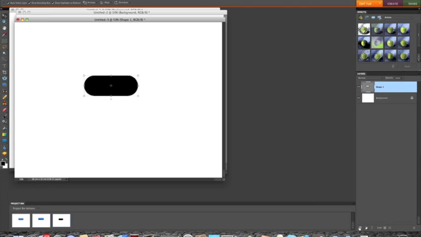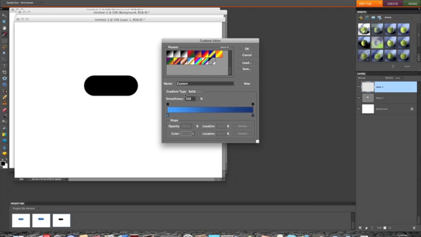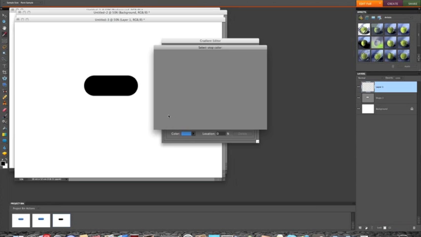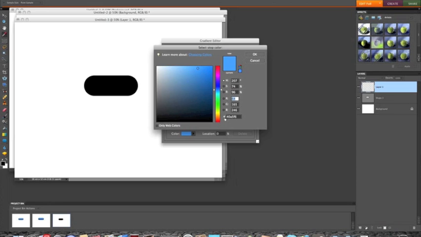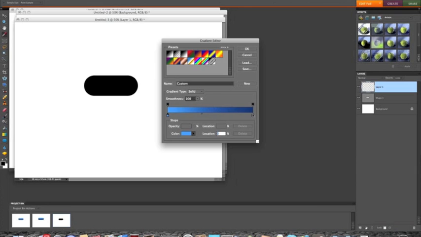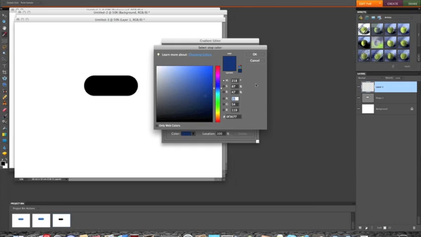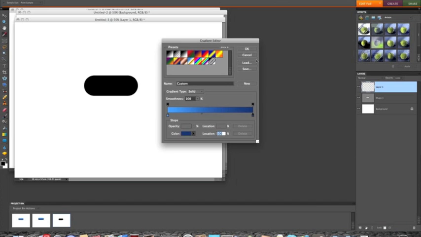Okay, so shape 1, what we need to do is create a new layer. Now, we need to go to the gradient tool, go up here to edit, and this will happen. Now what you want to do is make sure your smoothness is on 100%, your gradient type is solid, and your first colour needs to have the hashtag 40A5F6. And your second one needs to be 0F3677. So just leave it at that. And the location for the middle node needs to be at 40%.